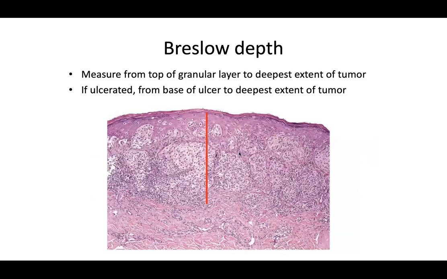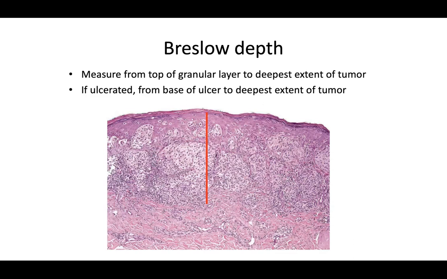So how would you measure the Breslow thickness here? You would go from the granular layer down to the deepest aspect of the tumor. You can see that on this specimen, there's a curvature to the epidermis. So no matter where you measure it, it's probably going to go down to about the same depth. But I often measure in multiple areas and see which is the thicker area. If there's a lot of inflammation, sometimes I'll get a SOX stain just to look and see where the deepest melanocyte population is, and measure it based on that as well. And I correlate that with the H&E staining.